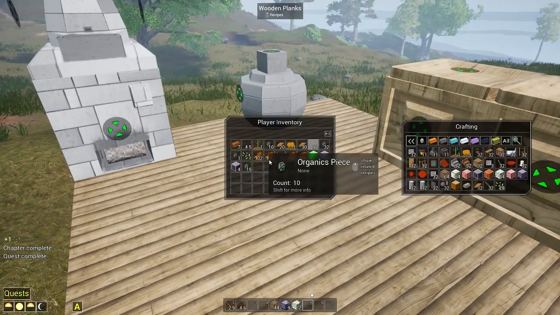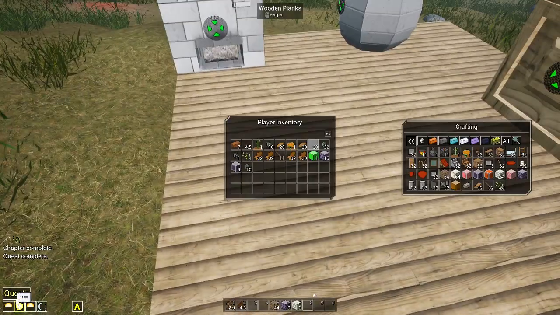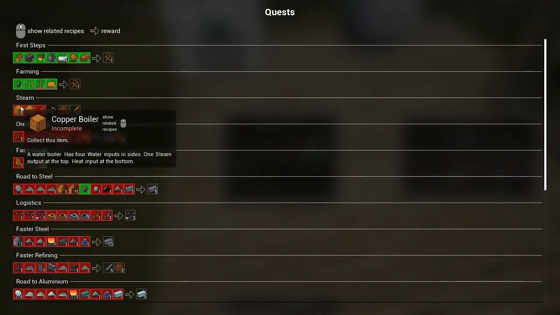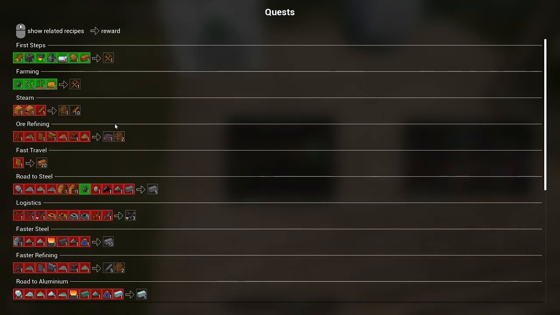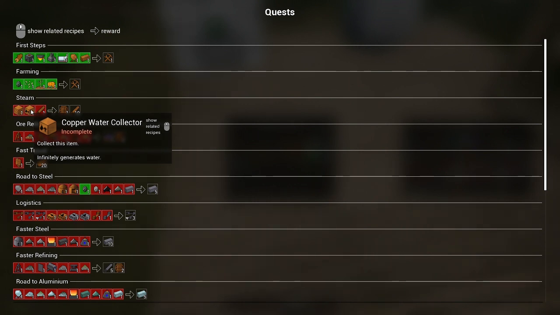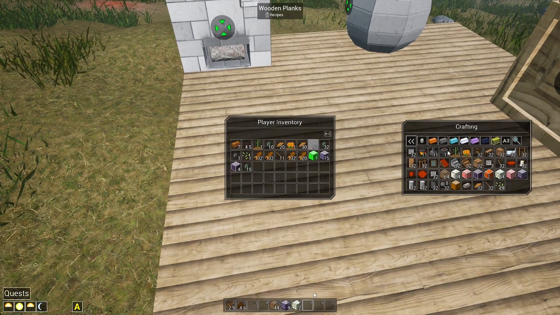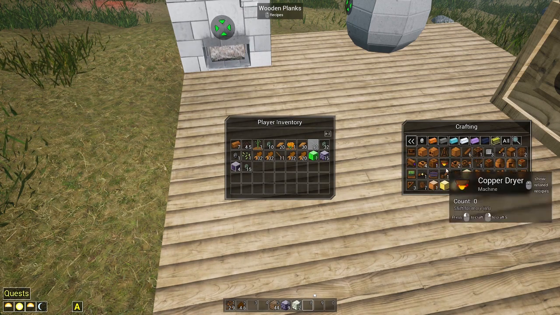We need 1 seed. And we are done with that one as well. So then we can go ahead and start on this copper steam era quest thingy, which wants a copper boiler, a copper water collector, and a copper pipe. We already have some copper in our inventory, so we can swap over to this.